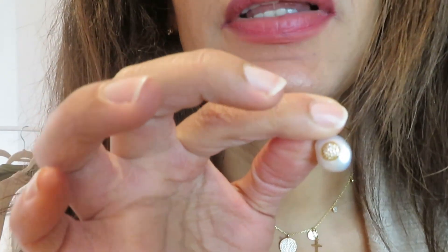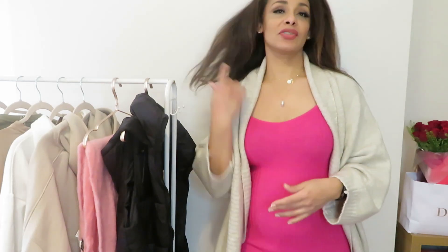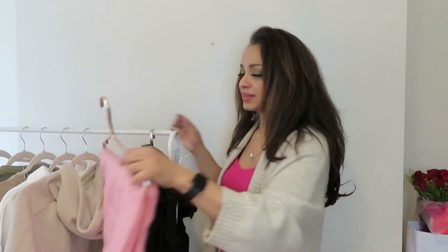I also wanted to show you what I've got on - this beautiful necklace, basically pearl with diamante studs right in the middle. It's a gold necklace, also available in sterling silver and gold plated. I used to sell lots of jewelry in my retail store three years ago and I hope to restart that. I've also got this pink knit dress from Zara which was £9.99 - a great addition to my wardrobe. This is what loungewear looks like for me.